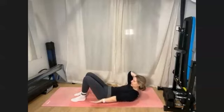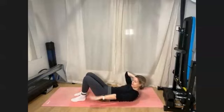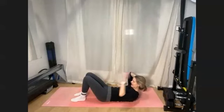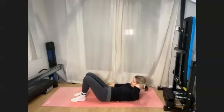We pulse. We're going to go up and down, breathing in for 4 or 5 and out for 4 or 5. Keep your pelvis stable and your right arm elbow wide. Hold it there. Take the hand back behind the head. Right arm goes to your side. We pulse in.